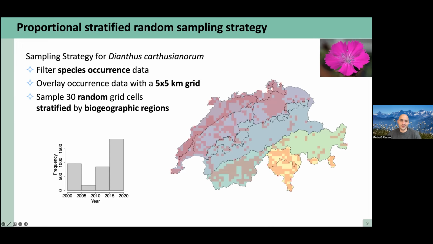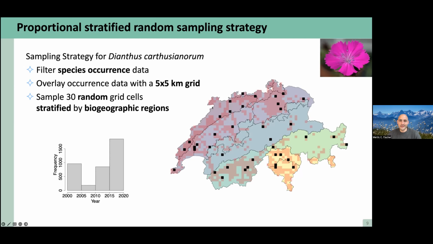And then from these grids, where there is occurrence data, we randomly select 30 grid cells. And in addition to just randomly selecting them, because the Federal Office for the Environment would like to know changes across also the 6 biogeographic regions, which are here colored in different colors, we had to do a stratified random sampling, meaning given the number of squares we have observed in each of these biogeographic regions, we sample proportionate to those. So you see if we have 97 squares, on average from these 30 random squares, 5 should come from this biogeographic region here in the north.